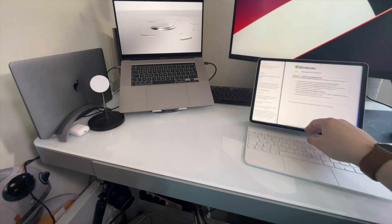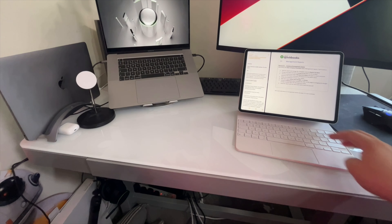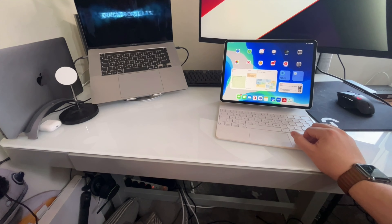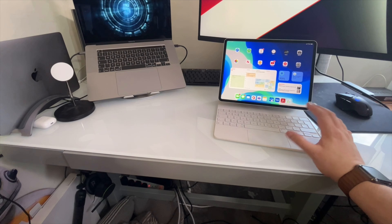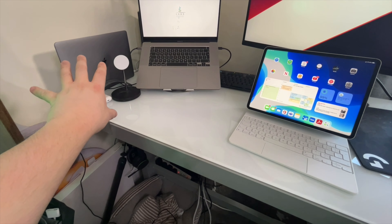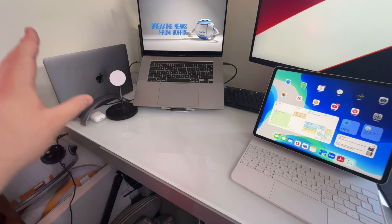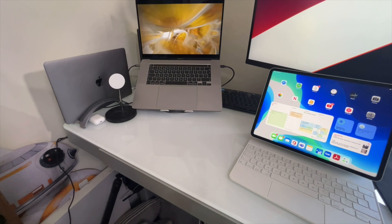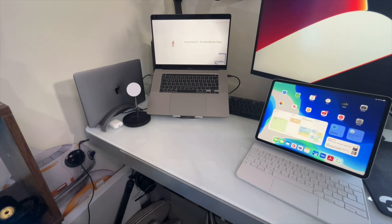The iPad Pro still forms an important part of my daily use — I use it a lot for scripts and having training materials ready to go, and whenever I'm out and about it's always one of the devices I take with me, sitting nicely alongside the iPad mini. I'll never need both at the same time but having the option between two is really powerful. Over on the left-hand side is probably one of my most impressive pieces of kit: my M1 MacBook Air. Whenever I'm leaving the house and don't need the power of my MacBook Pro and I'm not doing extreme editing, that is my first port of call every single time.